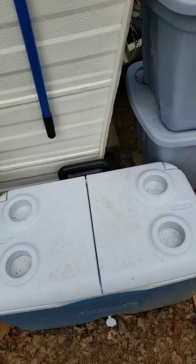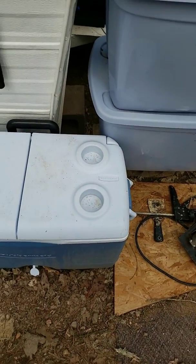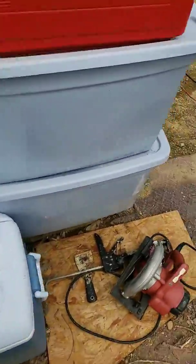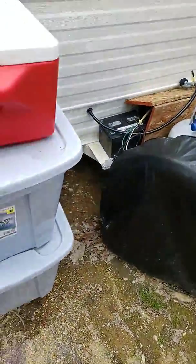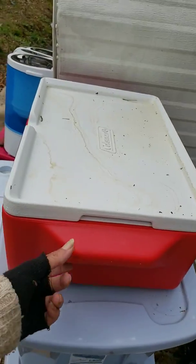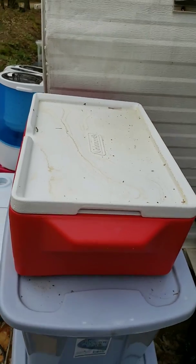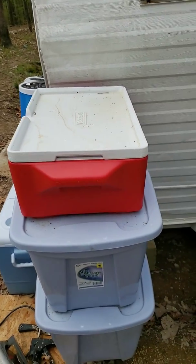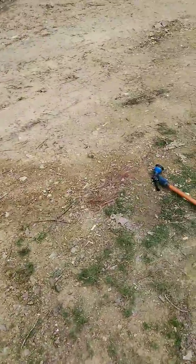And that's my ice chest. It does not keep ice very long. Piece of junk. It's Rubbermaid. But I'm going to try to get me a portable ice maker, so I'm not going to worry about it. I'll just buy an ice maker later. I really like this little cooler here. This is a Coleman, holds two 12-packs, but it really keeps stuff cold. It's a lot better than that other one, that Rubbermaid thing. It just doesn't hold as much.